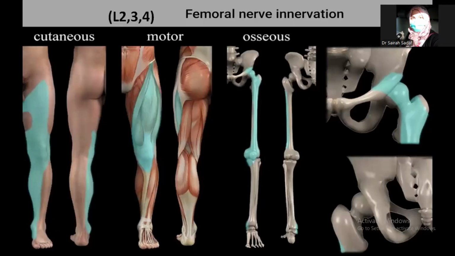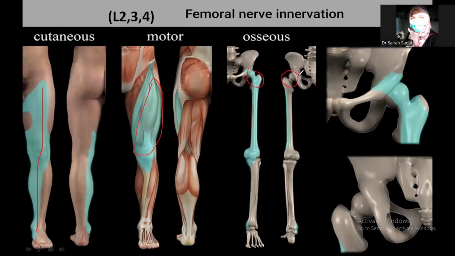Now, the supply area of the femoral nerve. So this is a very clear, self-explanatory picture. Cutaneous supply, as you can see, the anterior part and some of the medial part of the lower leg, in the thigh, the anterior compartment, but not the lateral side and not the medial side. The myotomes, you can say the motor supply, only the muscles of the anterior compartment. About the bones, some part of the hip joint, the anterior part, not the posterior.